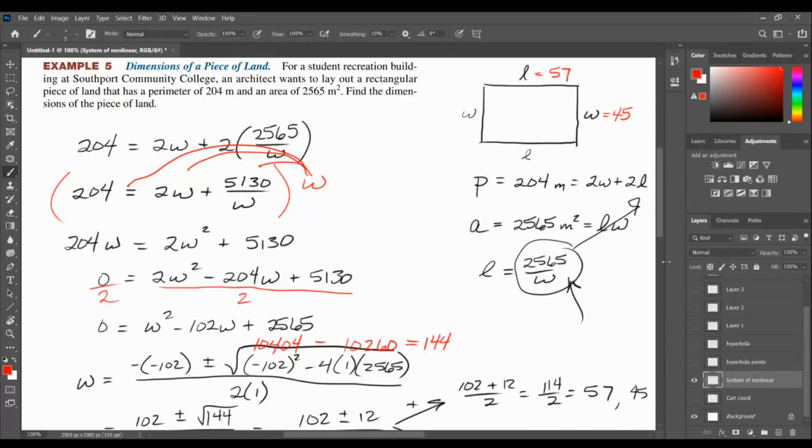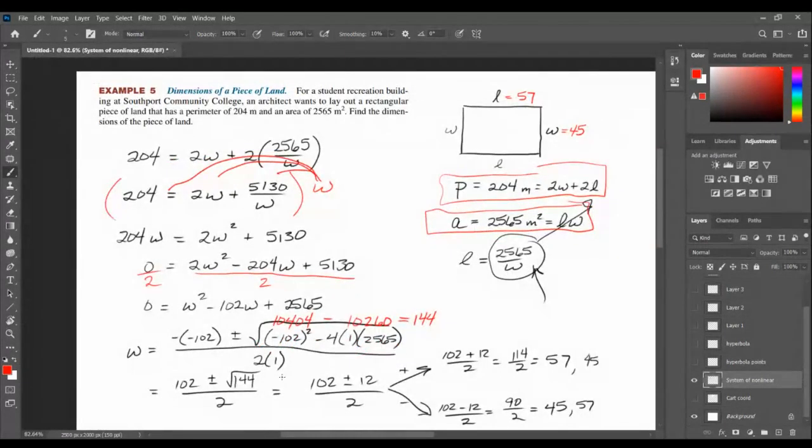We knew how to calculate the perimeter of a rectangle. That was twice the width plus twice the length. We knew how to get the area, length times width. And so we just plugged that in and then solved it as if it were a system of equations, rather than worrying about what each of those variables represented right now. What mattered is that we wanted to solve what one of them was and plug it in and get the other one, so that then we could go back and say, well, what does that mean in this real world application? And we were able to solve it. And we are out of time.